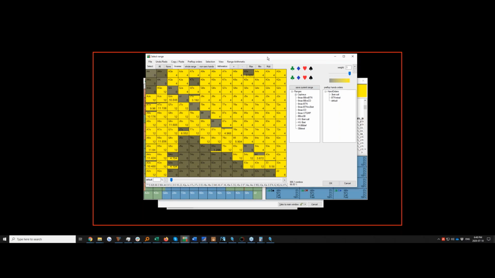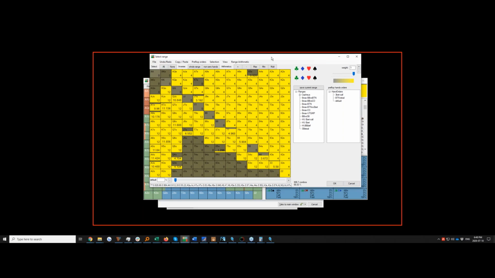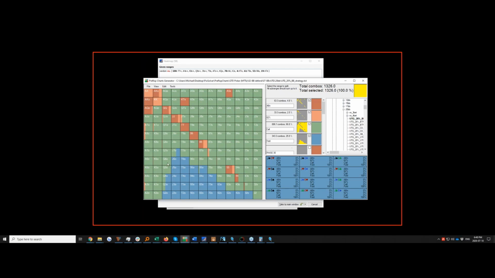Nicola asks, do you use this software while playing online? No, I use it for study, just to understand the concepts, and then you apply it on the tables. And the best way to apply it is something like what we're going to do, an exercise right now. So let's look at this, right? All of these hands in green are calling hands, okay?